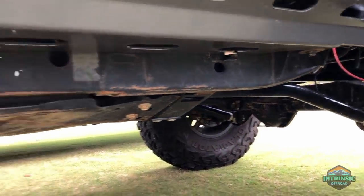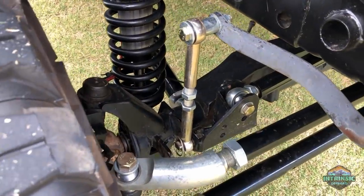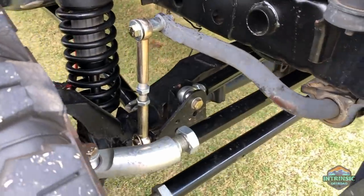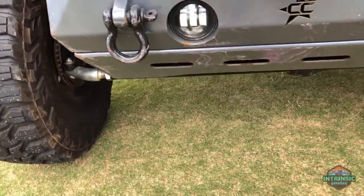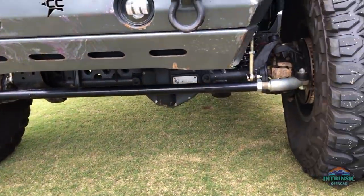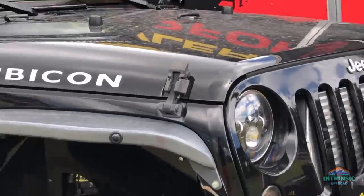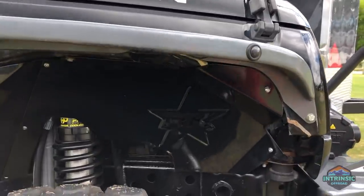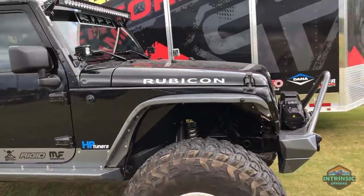As you guys can see, he does use this thing off-road, what it's built for. Looks like we got some custom brackets welded on, some C-gussets, aftermarket ball joints, truss, Rock Krawler steering, drag link, and tie rod. Seeing this in person is really beefy, so it kind of makes me want to upgrade to this. Stock hood latches, I like that. I didn't know Rock Krawler made inner fenders. That's really cool to see. Think about that for my Jeep as well.